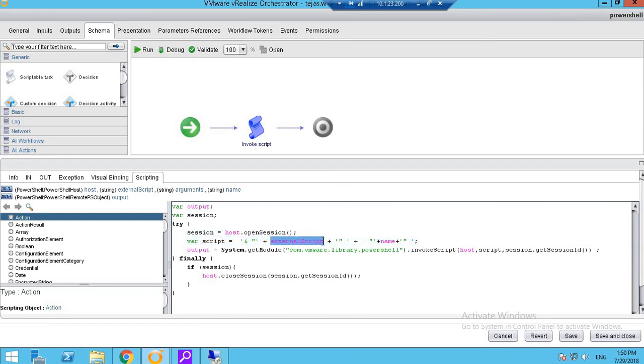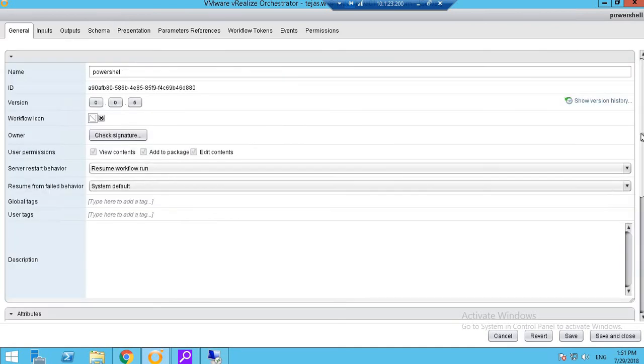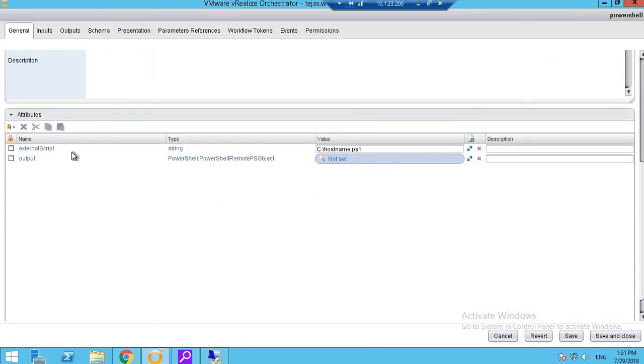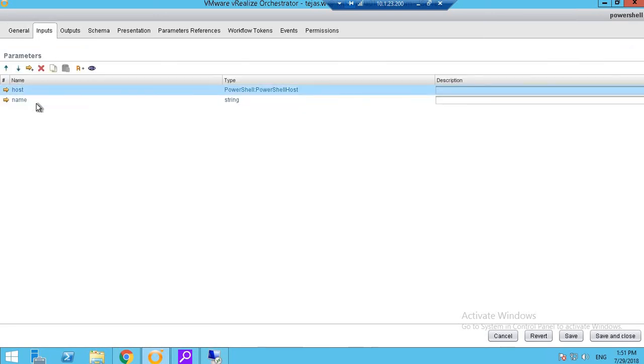I have given the path for my script and name which I will be giving as an input. In general attributes you can see external script, the path I have given. This is the exact path for my script. And in the input I have given my host name and name.